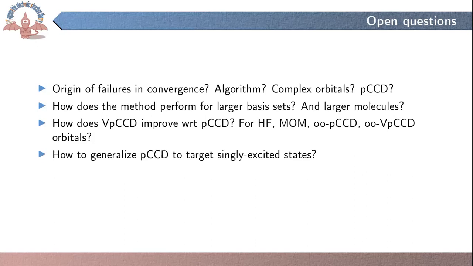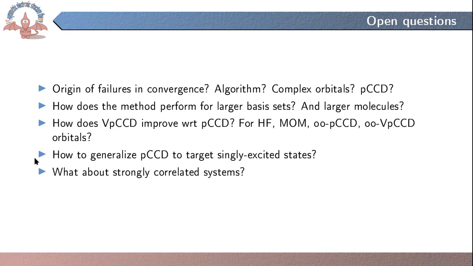And the other question is, how can we generalize PTEROSOR to target single excited states? I mean, we could simply try to add the singles excitation on your ansatz, or you can try to do EOM, in which then you introduce singles in the excitation operator. This is challenging because we don't want to do actually CCSD if we want to try to keep these interesting features of PTEROSOR concerning this good recovery of static correlation, for instance. So we should think about how to include single excitations if we want to target single excited states.